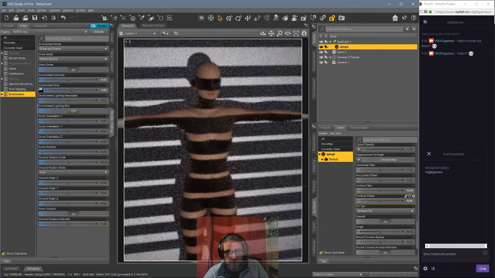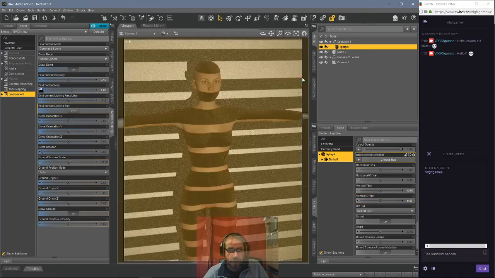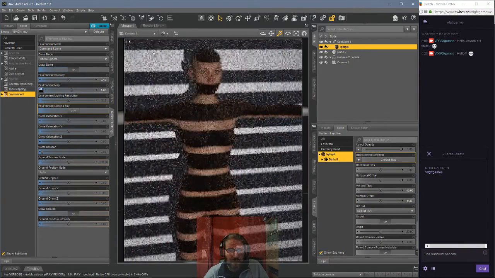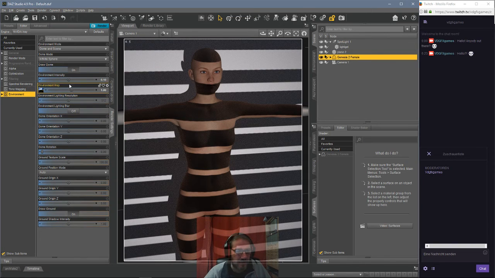And the vertical offset again up to her eyes, like this, a little bit closer. So now this is already looking decent, nice.